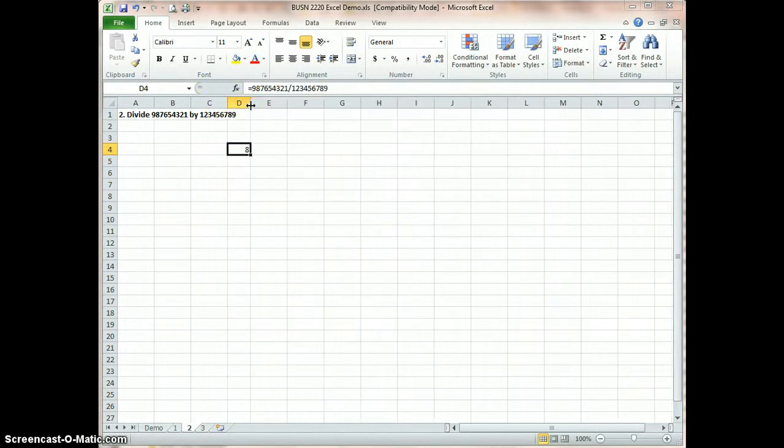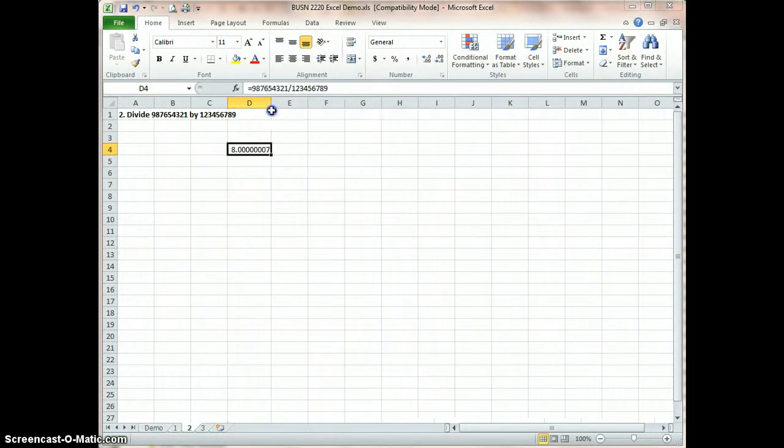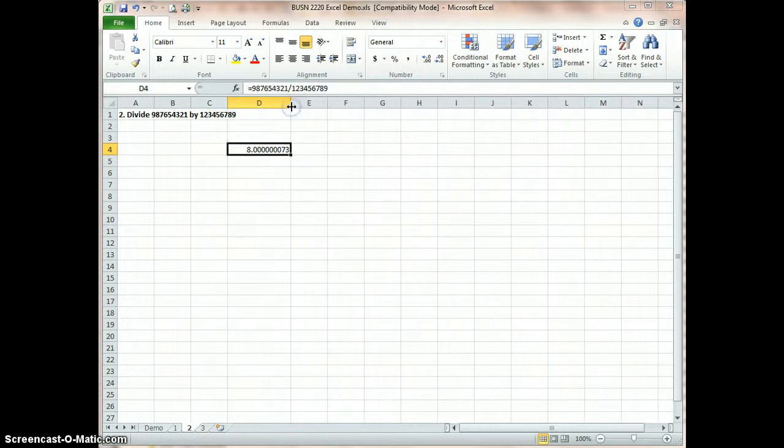Now if I shrink that a little bit, make it smaller, I only see the 8. But if I click and drag between column D and E and expand that, all of a sudden I see all of those decimal points. So it'll go out to 9 decimal places.